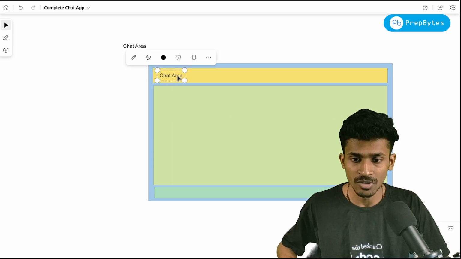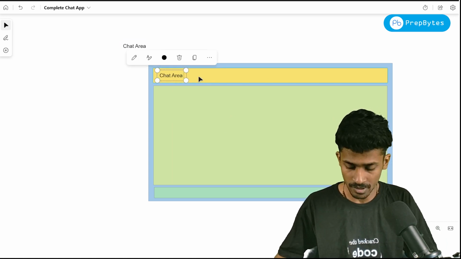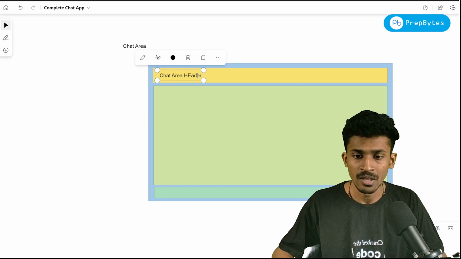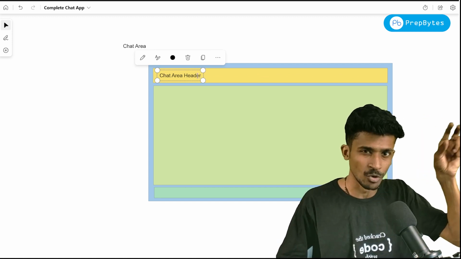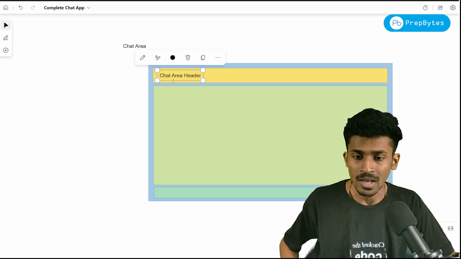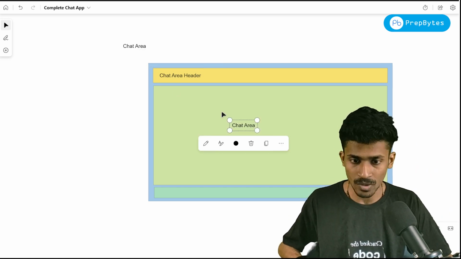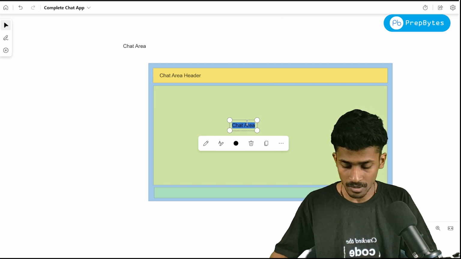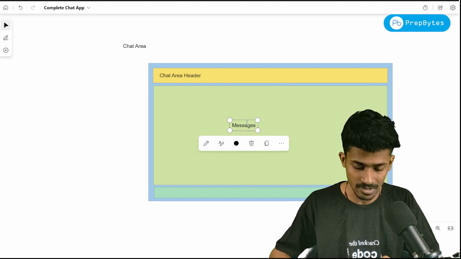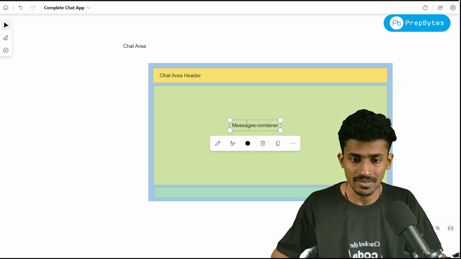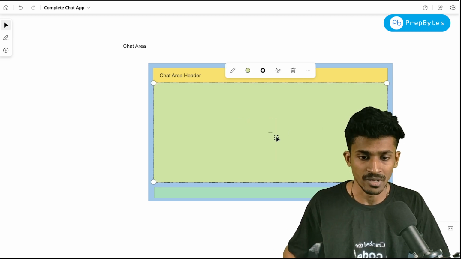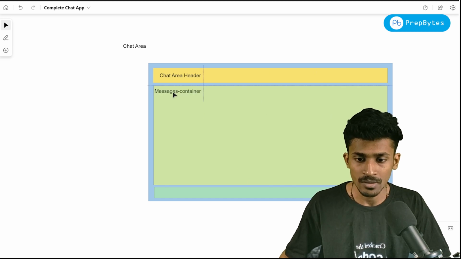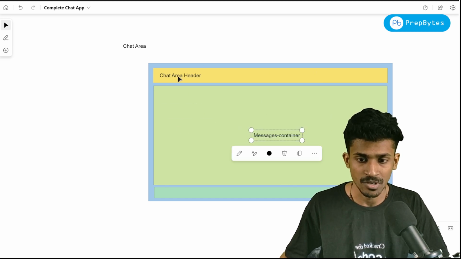So the chat area is going to have a header at the top, which will have an icon, the name of the group, and a small trash icon at the end. And then we're going to need another one for the main messages. So we'll make a messages container here. All the messages that are being sent from one person to another are going to appear up here.